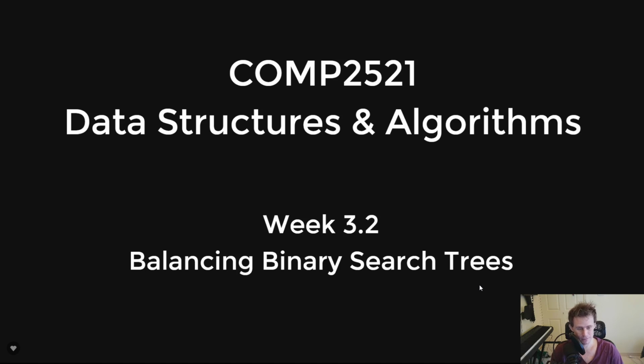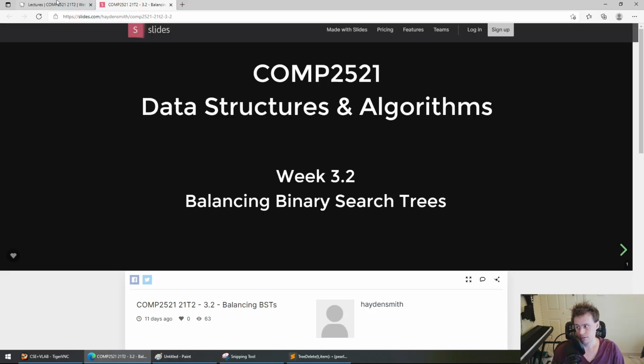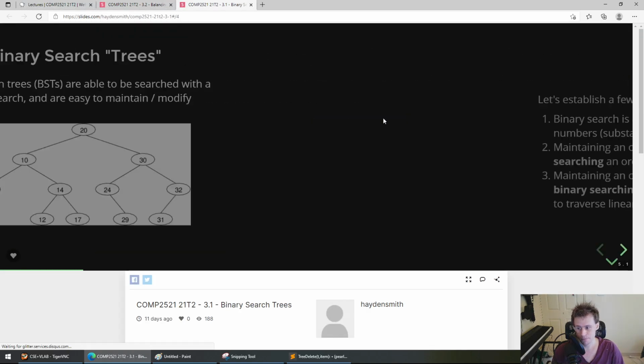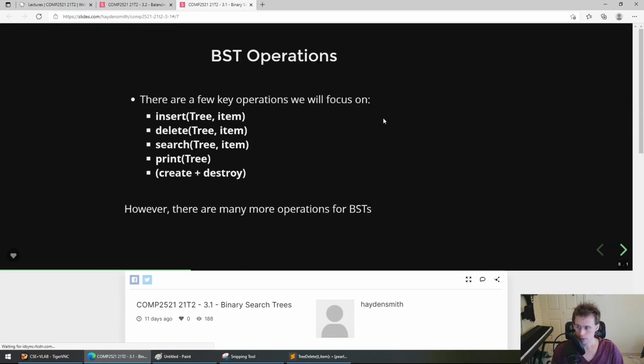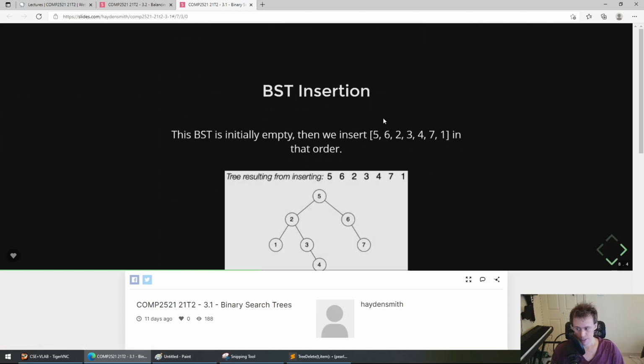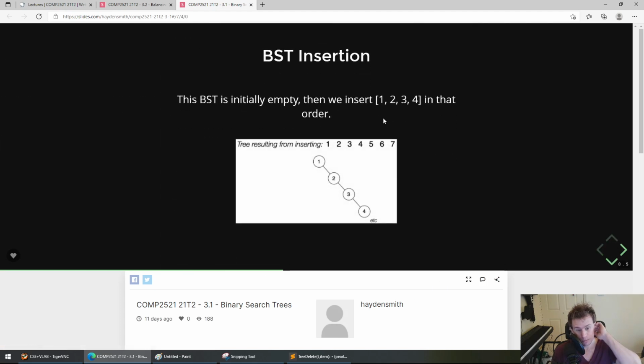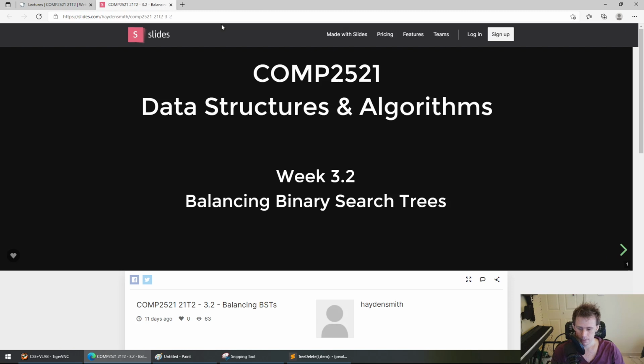We know how to delete them. We know how to traverse them. But we also know that if we do things the wrong way, kind of circa this first slide deck where we talked about insertions, if we insert them the wrong way, we might end up with a tree like this, or a tree heading towards this. And we don't want that, right? We want our trees to remain balanced.